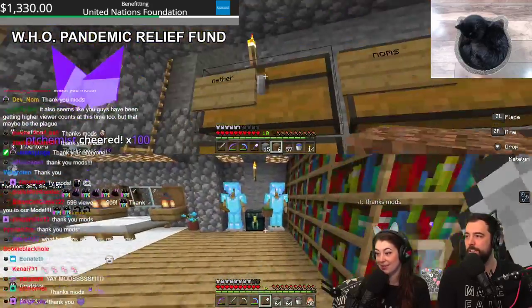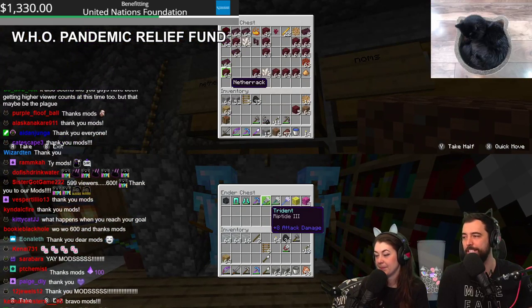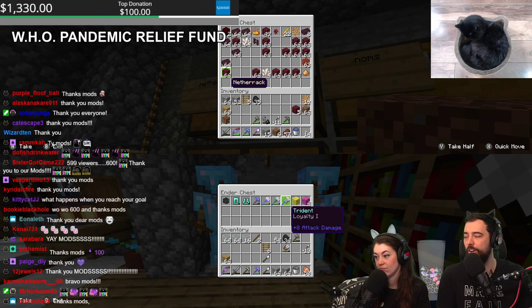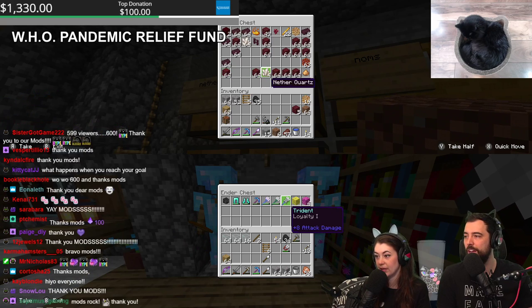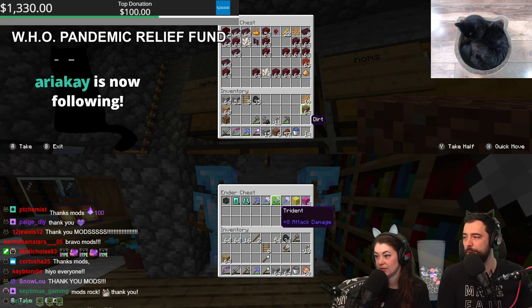Maybe I did. Maybe I didn't. I did. Ah, nice. So Riptide makes you go fast. You probably don't need that one. Go over one more. Loyalty. That's good, so that you can throw it and it comes back to you. I don't like throwing it. Okay, then just use your bow. Underwater? Yeah, the bow works pretty well underwater.